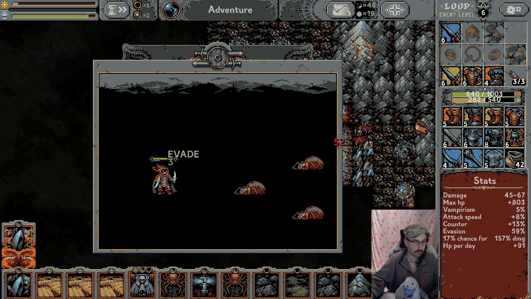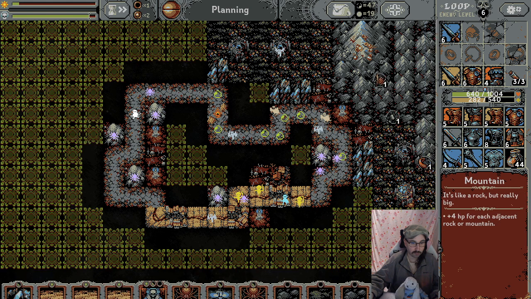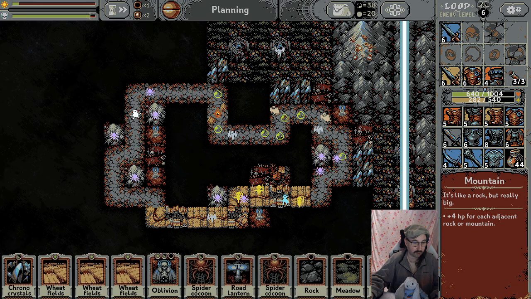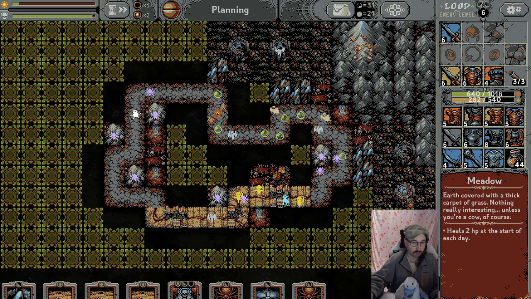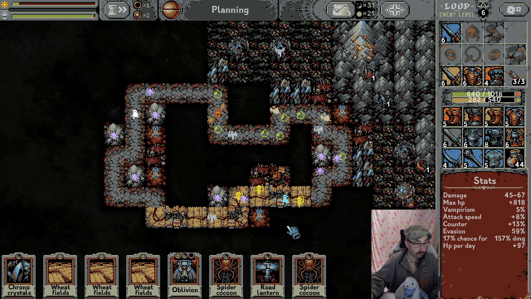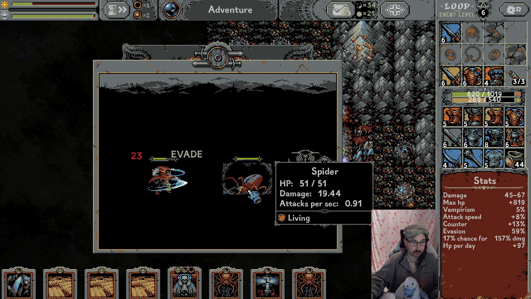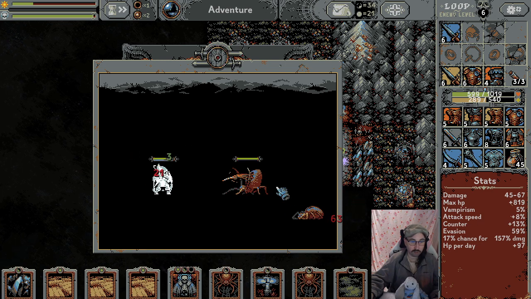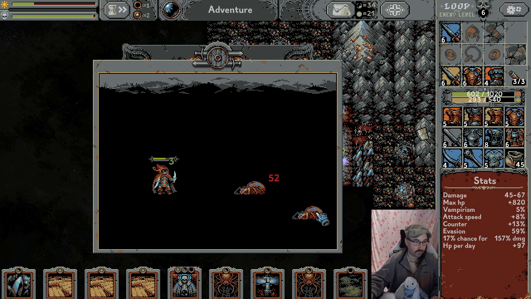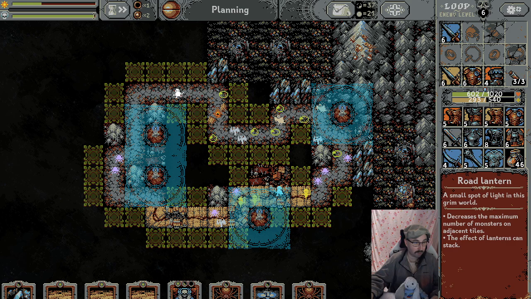Nice, get some of these wheat fields out of here, get useful stuff instead. Spiders don't have souls, no. They are living, but they don't have souls. I only just noticed that now. We're very close to spawning the boss. At least, no, they do not seem to have souls. Just living. That also explains why we never got a ghost from them.